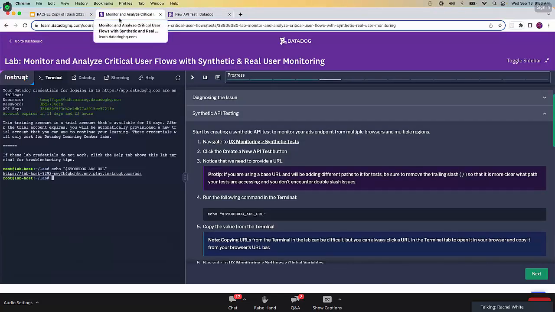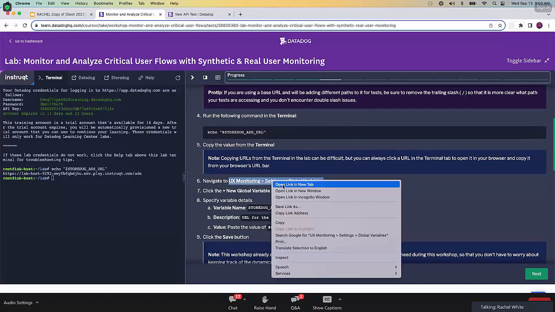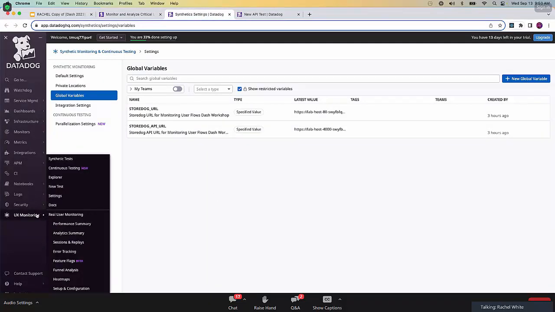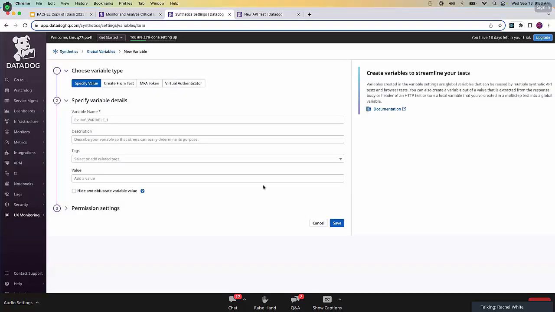Now we're going to navigate to UX monitoring, settings, global variables, which you can get to from clicking the URL, or from UX monitoring, settings, and then global variables on the left. We're going to create a new global variable named DataDog ads URL. This is the URL for the DataDog ads service.